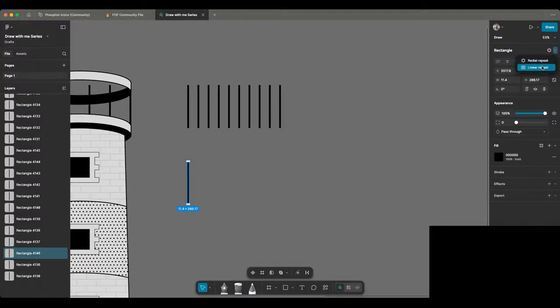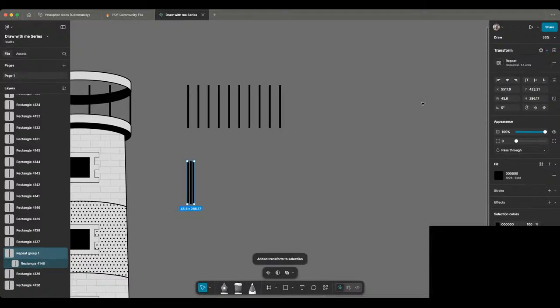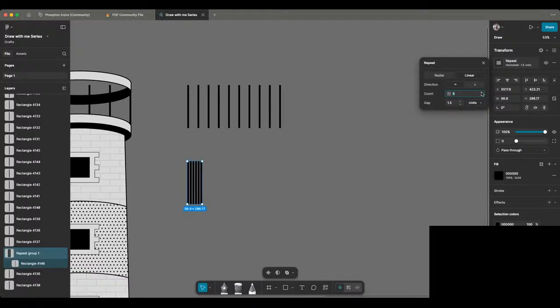I'm looking for the linear one. Once you create the linear, you have more options. The count, I think mine was six: 1, 2, 3, 4, 5, 6. And then the gap. Just increase the gap so you get what you want. It's very, very simple.